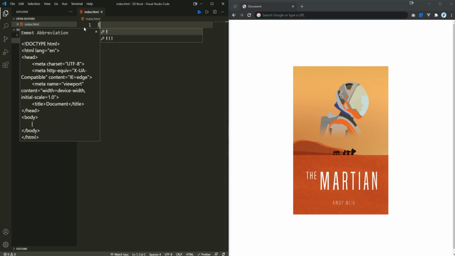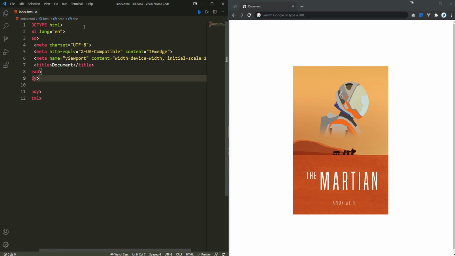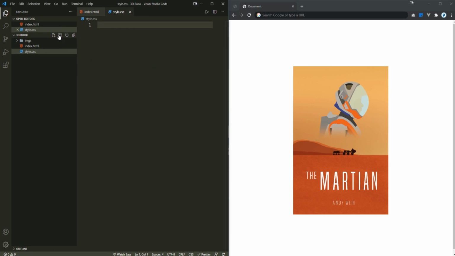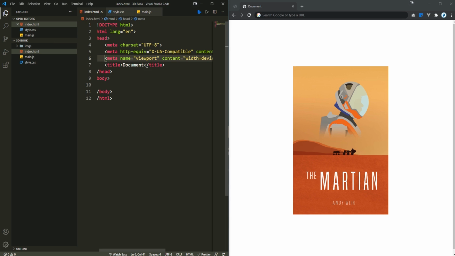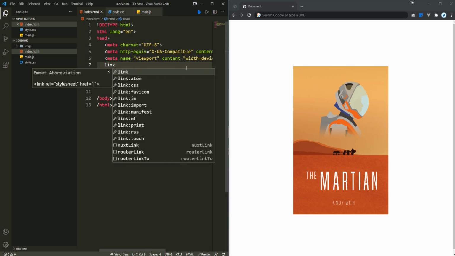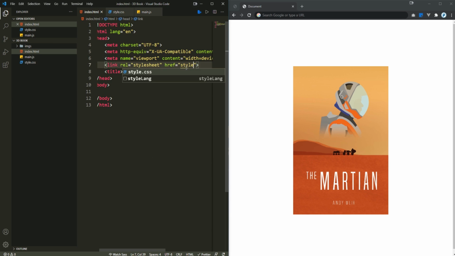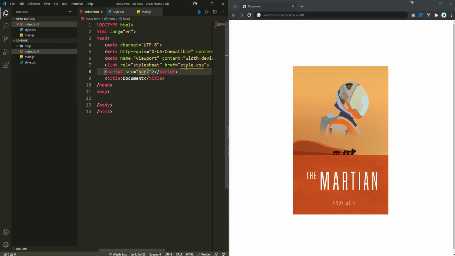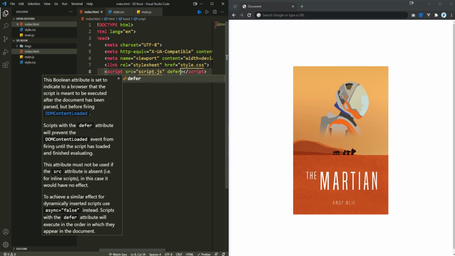Okay, so then the HTML boilerplate, and then I also need to create the style.css file as well, and similarly the main.js file. Alright, so then in index.html, I need to link this to the style.css file here, and similarly for the script, it's going to be script.js and defer. Yeah, I just realized this is main.js.